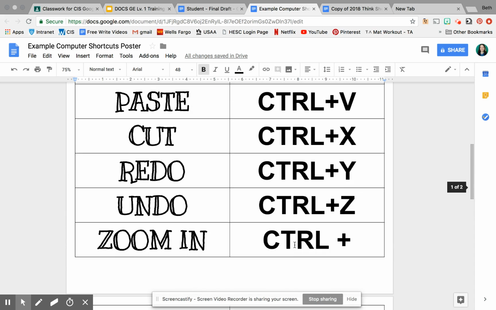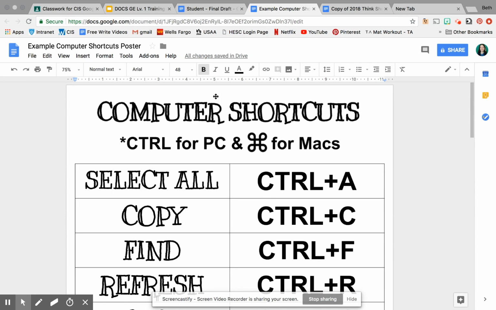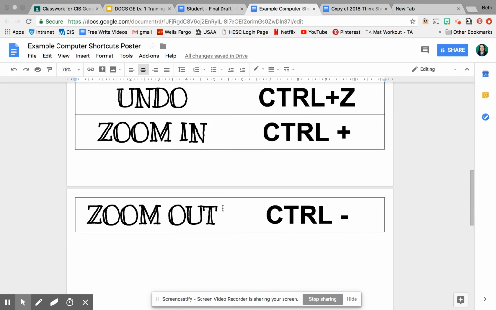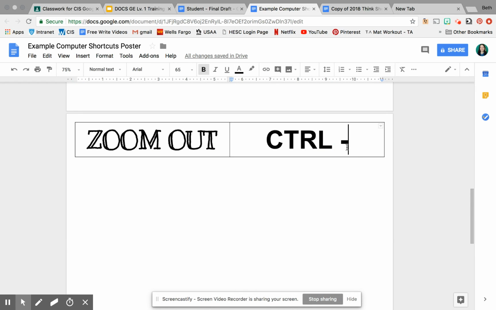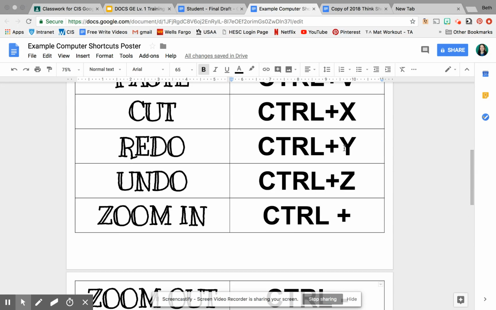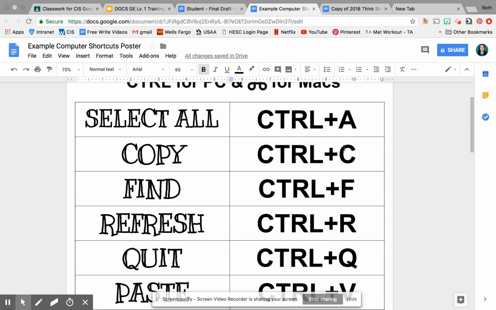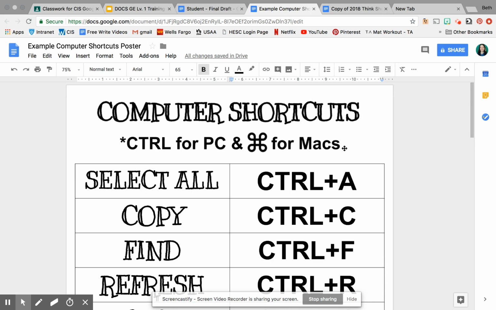Now within this table, I'm wanting to make sure that I have enough space with getting it onto one page. So you kind of have to play with either your fonts or the sizing to get it to that just right place. But this is similar to previous word processors. So be willing to play with it. Be willing to test and mess up and say undo, undo, or Control Z or Command Z if you're wanting to undo. And be willing to play. Hope that helps with docs. Enjoy.